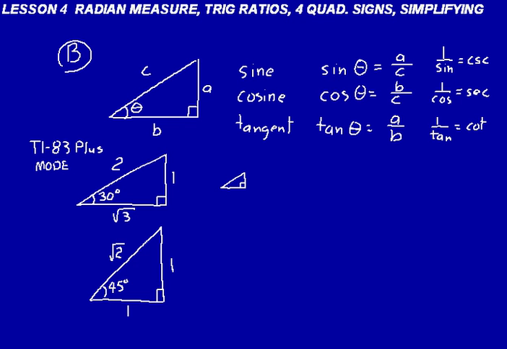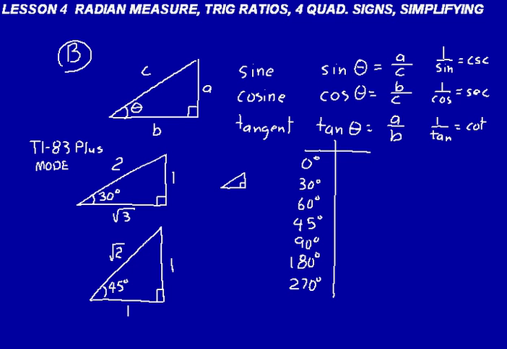Why don't we just go ahead and write down some angles here and the corresponding radian measures for them. Those would be good to know as well. So if we had 0 degrees and 30, 60, 45 degrees, 90 degrees, 180 degrees, 270 degrees. Those are some good ones to know the corresponding radian measures for.